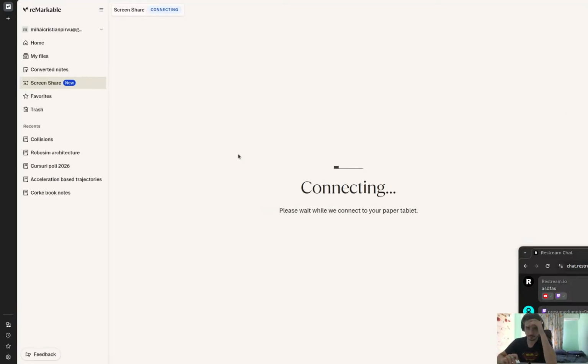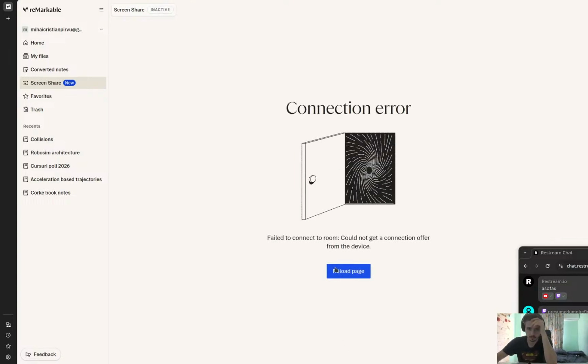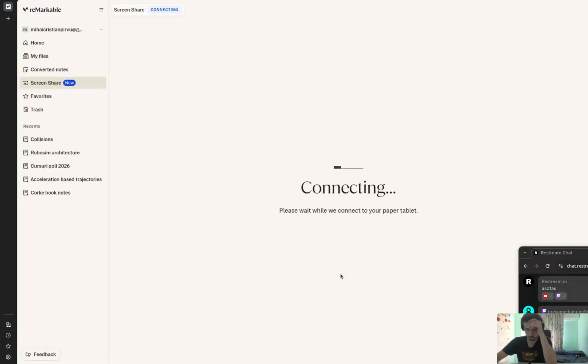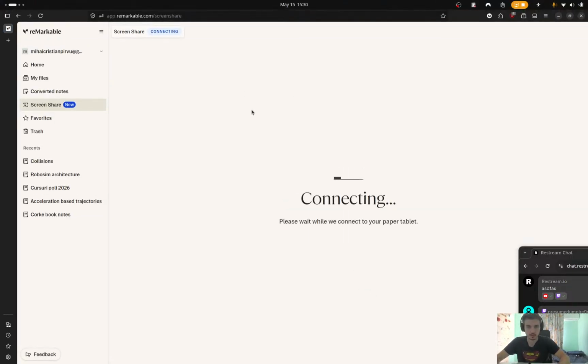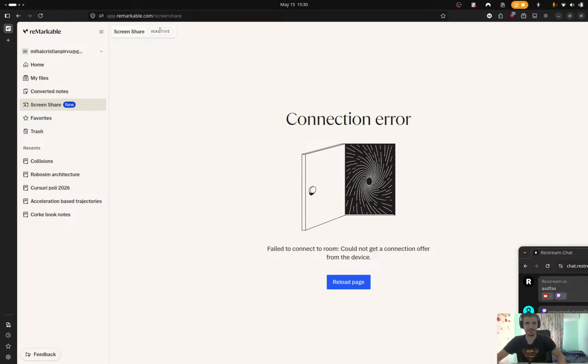Alright. Definitely using some WebAssembly. Oh, failed to connect to room. Not getting the connection offer. I'm trying, dude. Oh my god, it broke something. I mean, it worked for like 3 times.